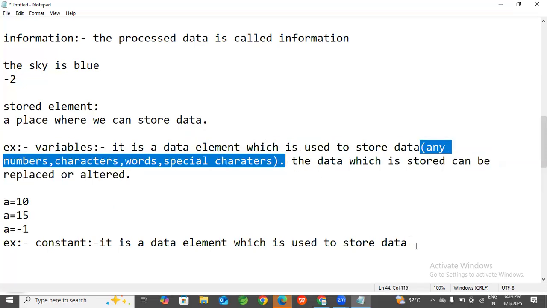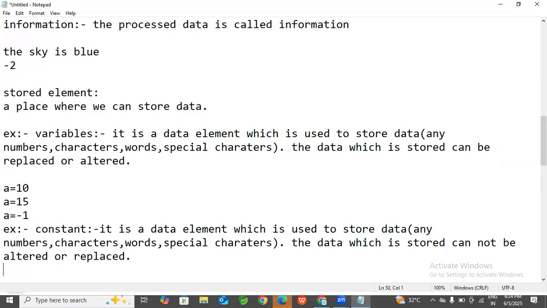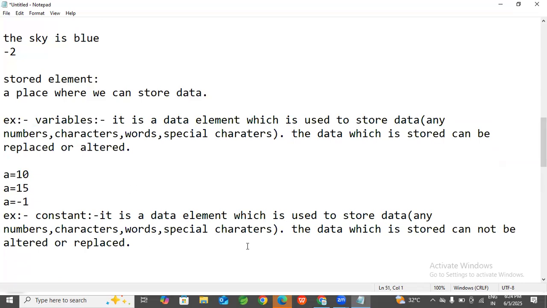You can save anything here. But here, the data which is stored cannot be altered or replaced. So what is the difference? We can understand the difference between the constant and the variable.